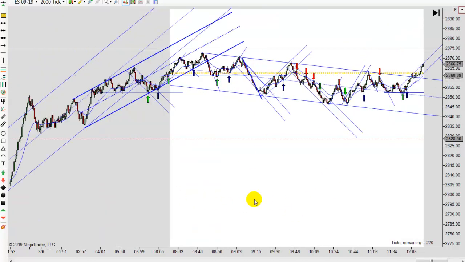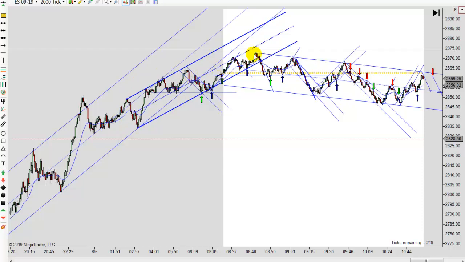So this darker two-tiered channel is indeed valid. It's playing, but you never get a real break. Actually, you do get a break of it there before it really even gets started good. So even on this one, you got the break and a move to a new high. So you played them both out really in the same move.